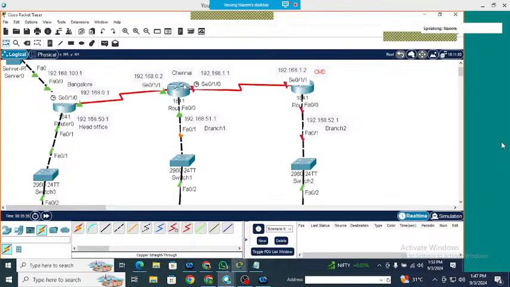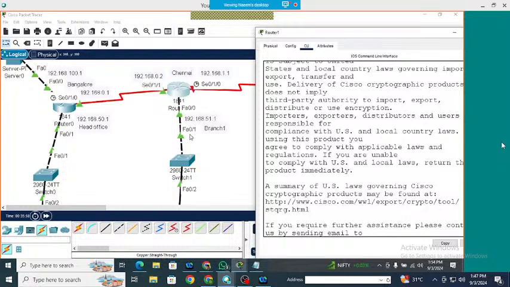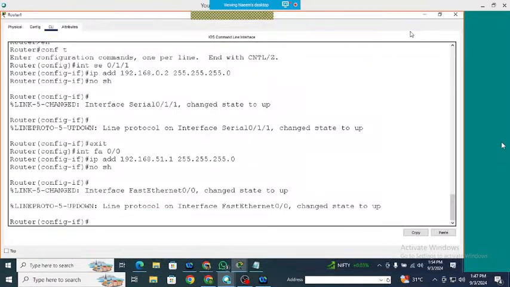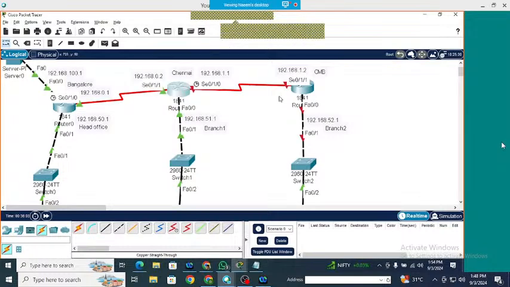See here, this particular router has three networks. The first router also has three networks. When you are configuring this network address, you must specify the port number.